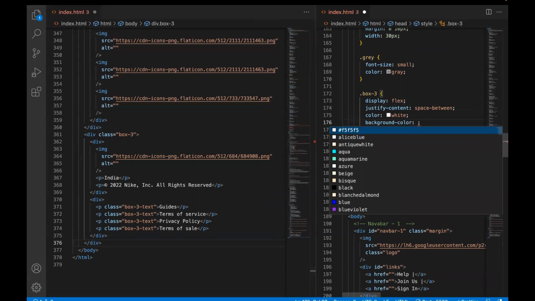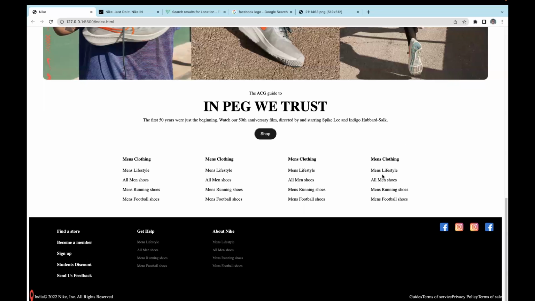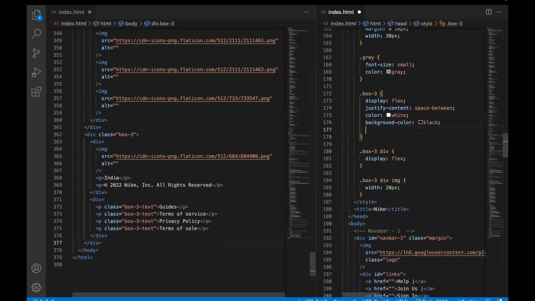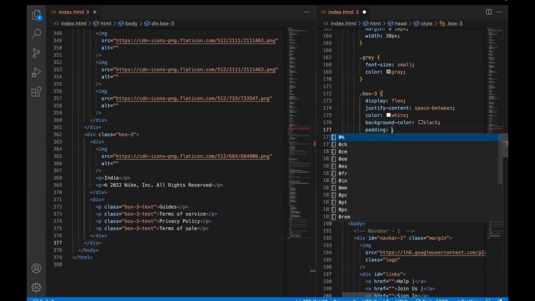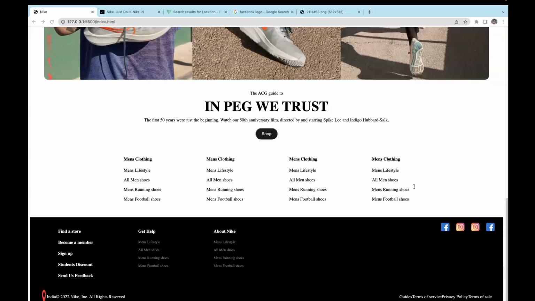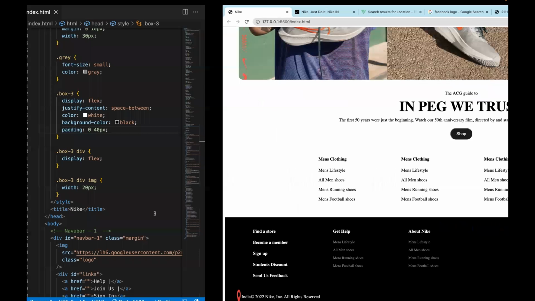Because we have given the background color as black. Now the background color looks good, and one more thing we want to give is padding, top and bottom padding, and left and right padding at 40 pixels.